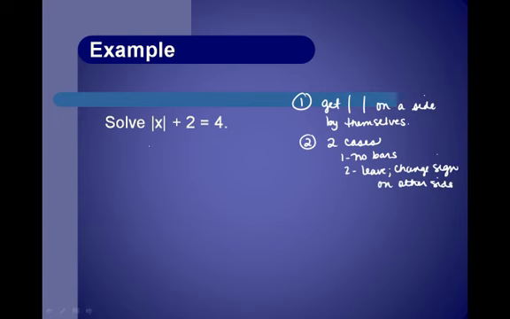So for this one, we're going to have minus 2, so we've got to get the bars on the side by themselves, so we'd get the absolute value of x is equal to 2. Well, this goes back to our first example. The first case is just like it is with no bars, which is x is equal to 2. The second case, you leave one side alone, and then you change the sign of the other side. So we get x is equal to 2, and x is equal to negative 2. Now remember, it's very important on this first step to move that plus 2 over before attempting to do the two cases to remove the bars.